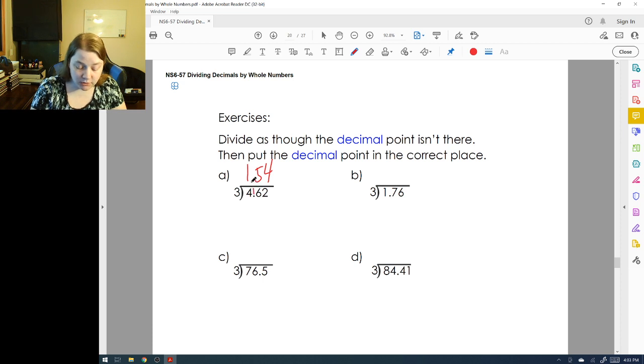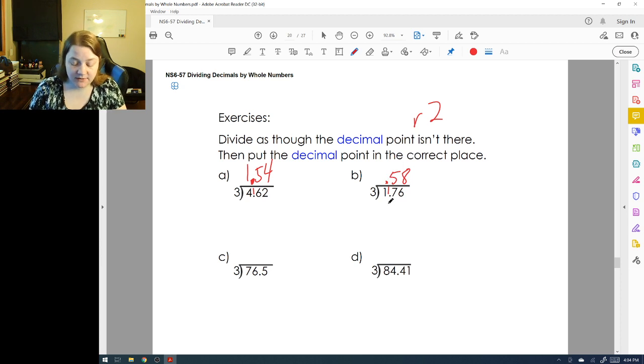When I float my decimals straight up, my answer becomes 0.1.54. 3 goes into 176. When I do that, I'm going to get 58. And what you're going to notice is that we're actually going to run a little bit over on that. There's going to be 2 left over. If we were younger, we would call it remainder 2. We're a little bit beyond that in 6th grade. We're going to float this decimal up here, and we're going to take a look.